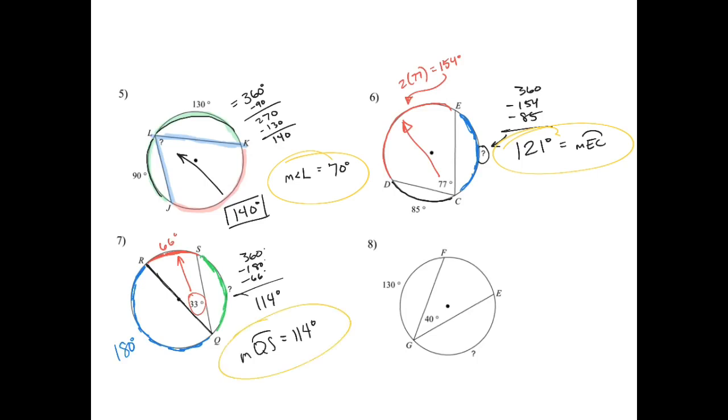All right, and my last example, that's not a diameter, so I can't use the same trick, but I know that since that inscribed angle is 40 degrees, that arc is going to be double, so it's going to be an 80. So that's 80. This is 130. So the remaining chunk can be found by subtracting from 360, the total of a circle. So 360 minus 130. Ooh, I can do that without a calculator. That's 230.